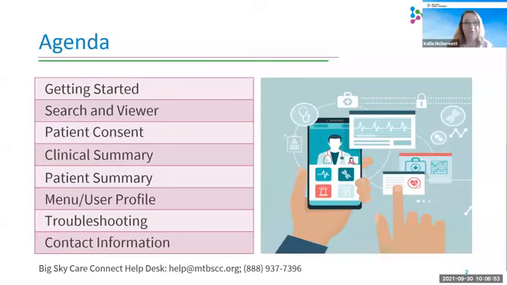All right, we will move on here. Like I said, this training is designed to help you get started with the HIE and help you get the most out of your health information exchange experience. This presentation is geared to the data and functions that you have access to right now in the HIE. And we are still in our infant stages. We're still growing. There's still data, information, and functions that are to come for the HIE that are not in there right at this moment. And when I get into the system, I will point some of those out.